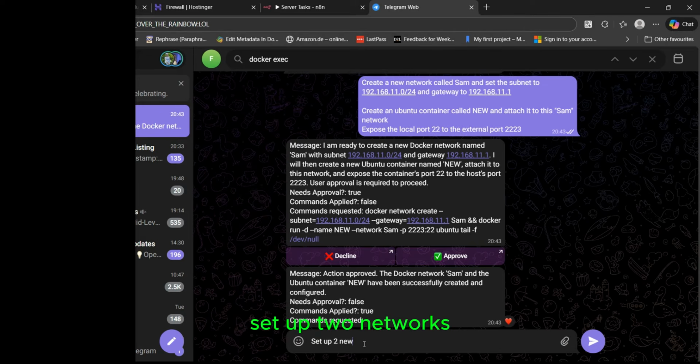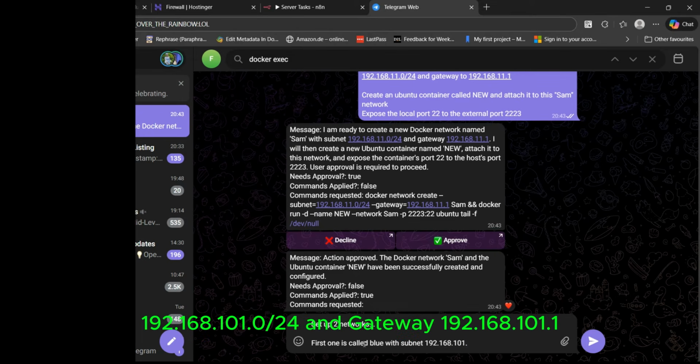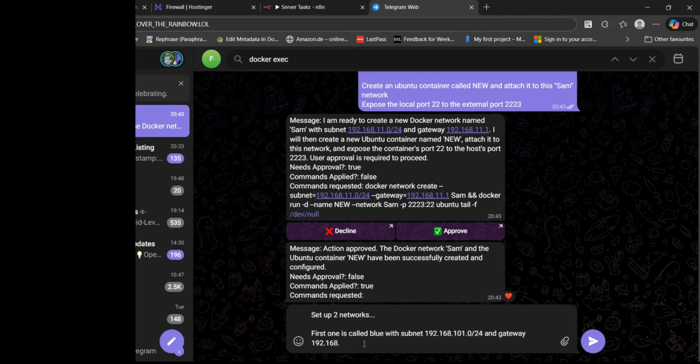Set up two networks. First one is called blue with subnet 192.168.101.0/24 and gateway 192.168.101.1.